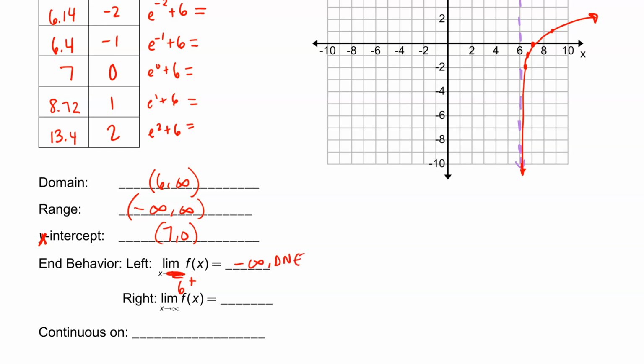Andrew G, what about the right limit as x goes to positive infinity? And then Jake. Do people ever make the joke, Jake from State Farm? Okay. Where am I continuous? From 6 to 10. Beautiful.